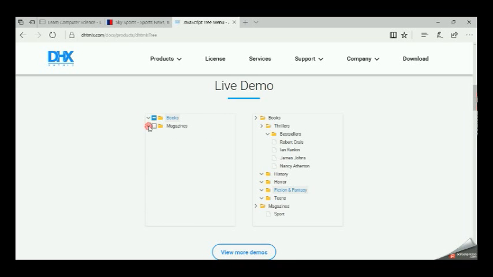So look, I can collapse information. So let's say I want to look at books. Let's say I want to look at history. I can then open it up. It probably won't work because it's a demo. And it will take me to information about this dude or this dude. So a tree is similar to a menu, but it looks different. And you can take different paths like a menu.